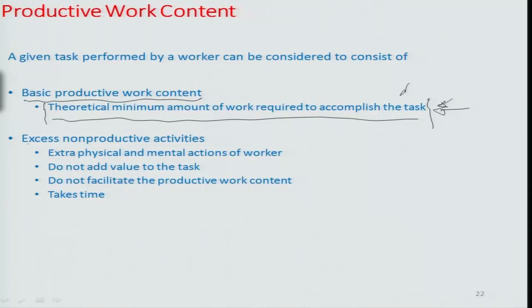Then there are excesses over and above the basic productive work content, which are also known as the non-productive activity. This could be in terms of, let us say, extra physical and mental actions by the worker. For example, I would like to just draw your attention again to an automotive assembly.